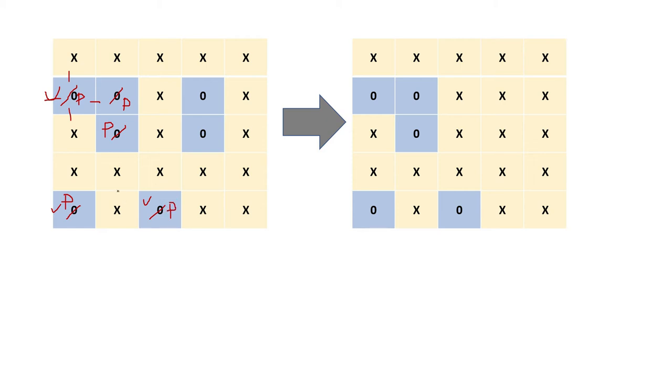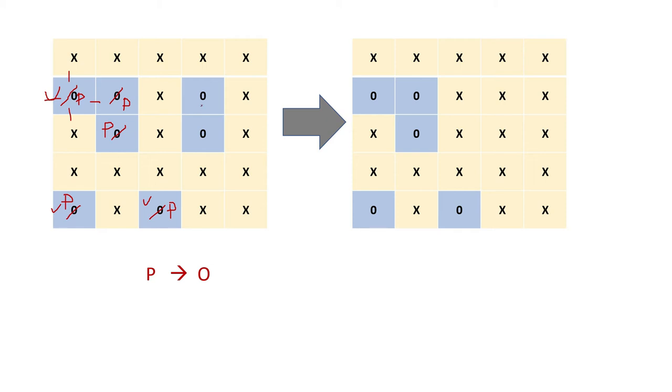So after one successful DFS call to each and every cell, we will be able to convert all those zeros to P which are connected through the boundary, right? Now next what we have to do is scan the grid again, and we have to convert this P to O, okay?